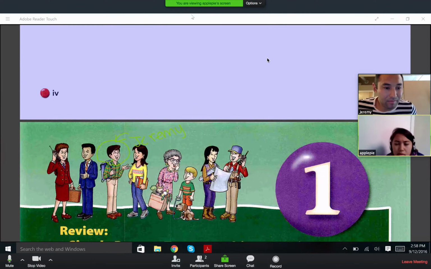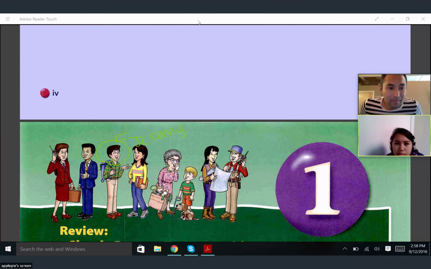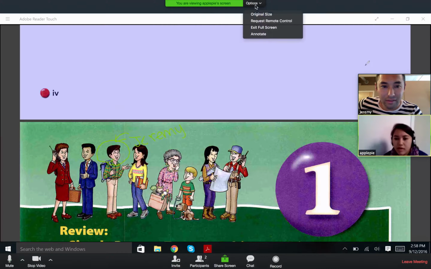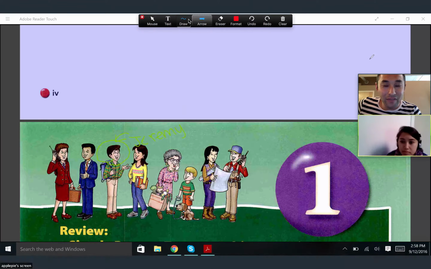On the toolbar, the big one, go to the right side where it says More, and it'll tell you: disable, enable attendee annotation. Very good. Yeah. Got it. Now I can annotate, and it gives me that little toolbar where I can draw on here.